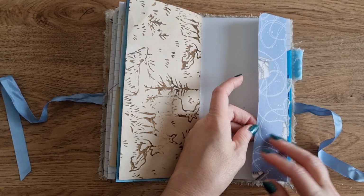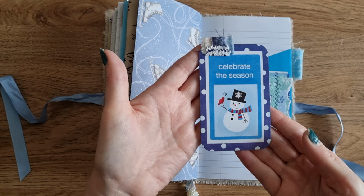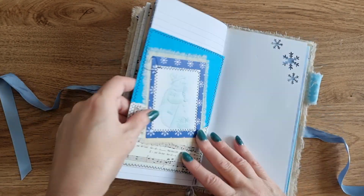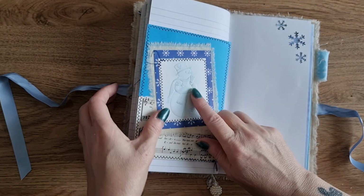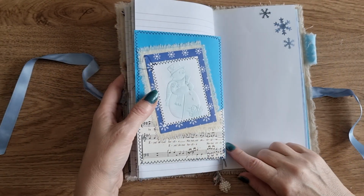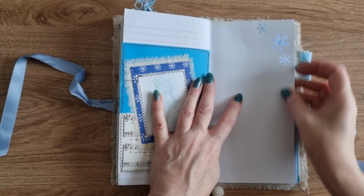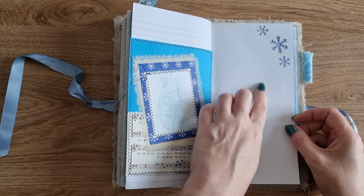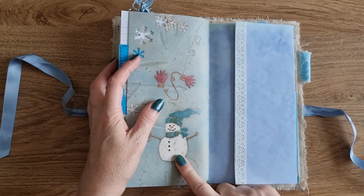It's the other side of that ice skating paper, which I think is so cute. One of my little embellishments, tiny little tag with some fabric up there, just tucks in. And then on this side we have the envelope, and then this is embossed. This is an embossed snowman, and then I've gone over it in pale blue, and then we've got the vintage music paper, and then I've punched out some snowflakes here so that you can see the blue on the other side. And then if we have it this way, you can see the white. Look at that snow person.